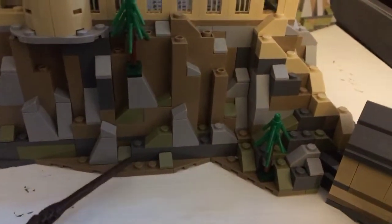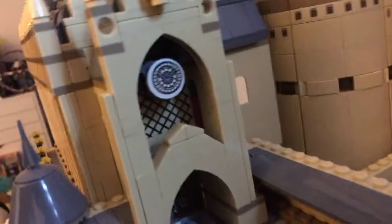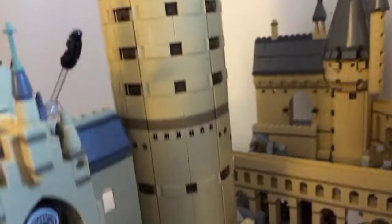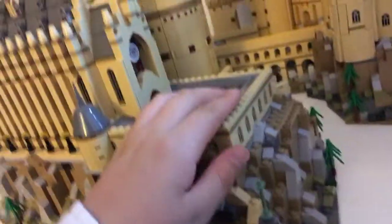The cool thing about this is it has a lot of tans, grays, and a lot of moss greens. And also trees everywhere around the entire area. There's a little section here, which is really cool. You can walk around, but the detail goes on and on forever. There's a cool little area here. Inside here, there is the clock and two statues and a doorway. Let us go inside this magic castle. And don't forget, here we have a big tower with a Hungarian Horntail dragon on the side of it. It is very exquisite, and I love making this entire thing.